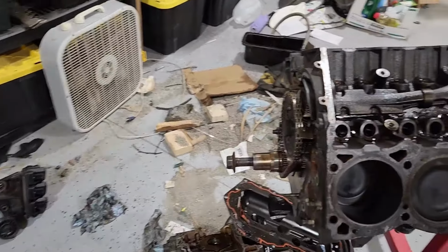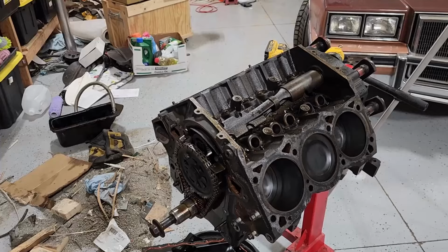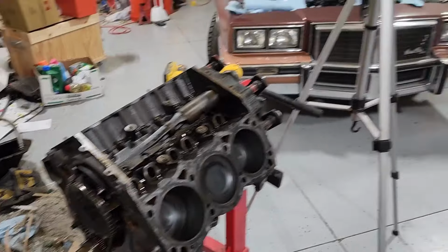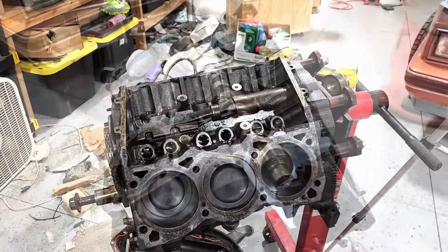So I'm gonna go ahead and pull off the camshaft on this thing, pull off the timing chain, pull off all the gears here, just slide it out, see what that looks like, and if it looks okay, I'll run this. If it doesn't look good, then I might just leave this here and debate about these other engines I have and see if I can make something work here out of those.